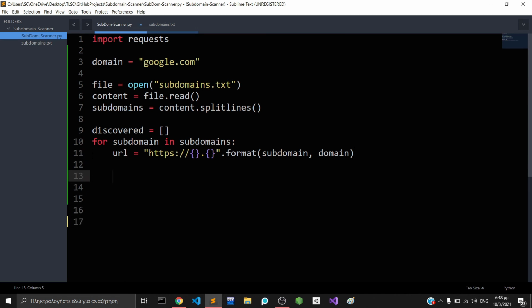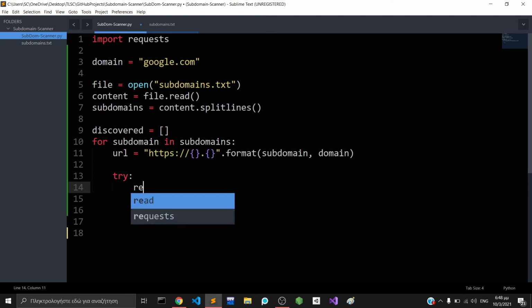Now we're going to try to get the URL, right? So how are we going to do this? To make a get request in Python, you want to type requests dot get.